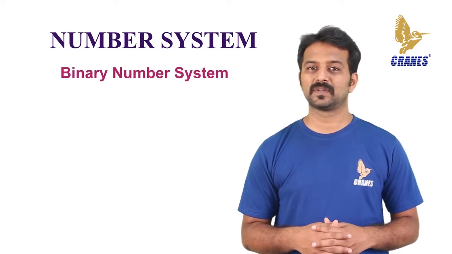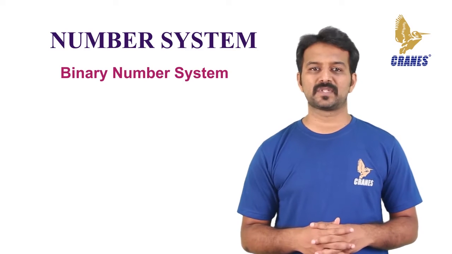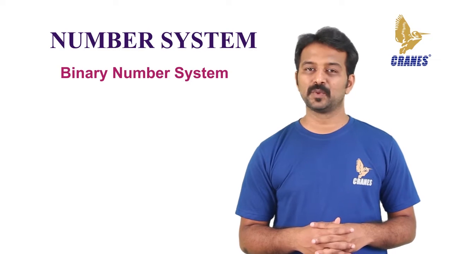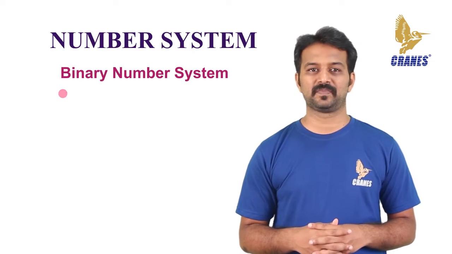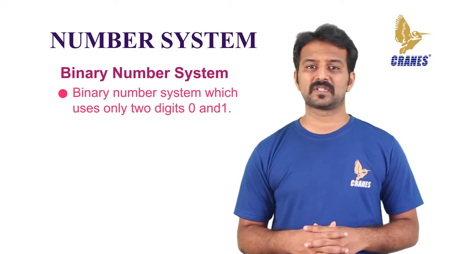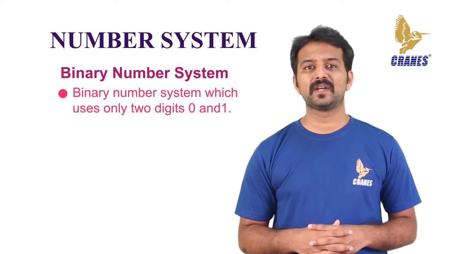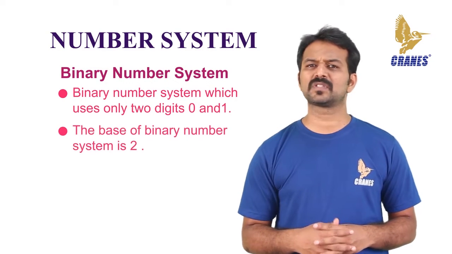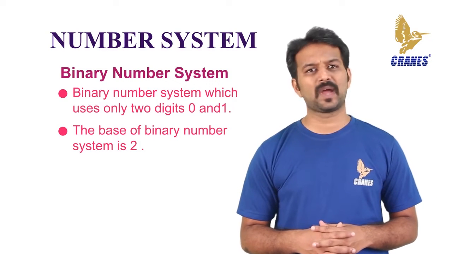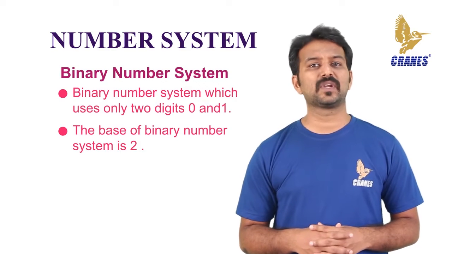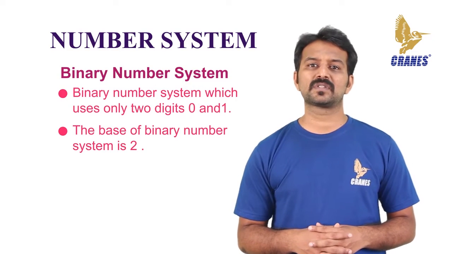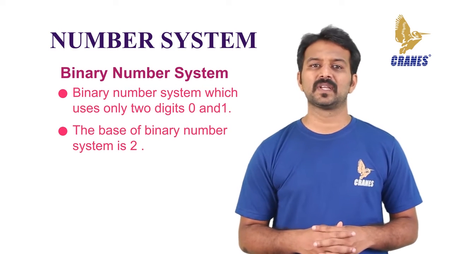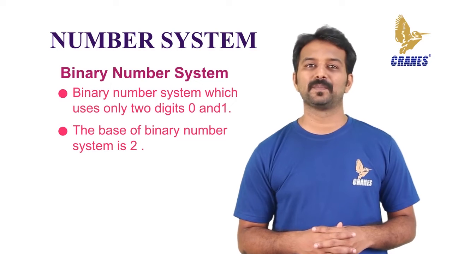Binary number systems. The modern computers do not process decimal numbers. They work with another number system known as the binary number system, which uses only 2 digits, that is 0 and 1. The base of the binary system is 2 because it has only 2 digits, that is 0 and 1. The digital electronic equipment works on the binary number system and hence the decimal number system is converted into binary system.